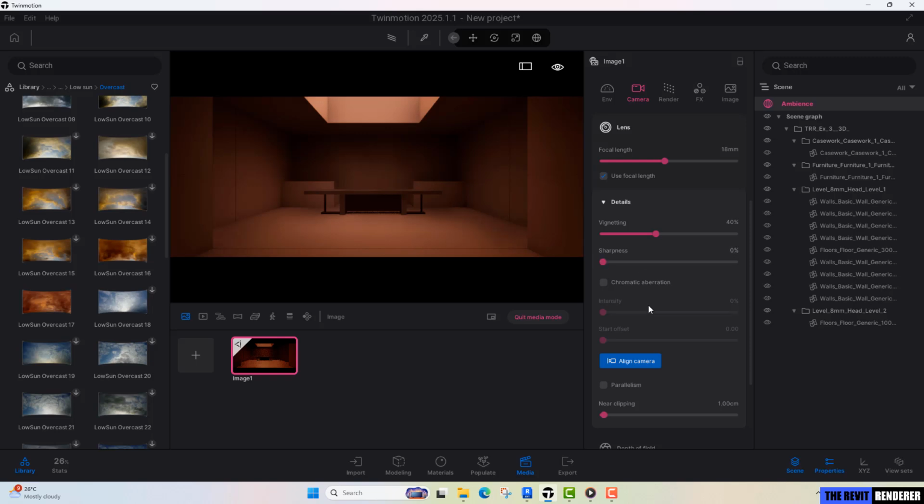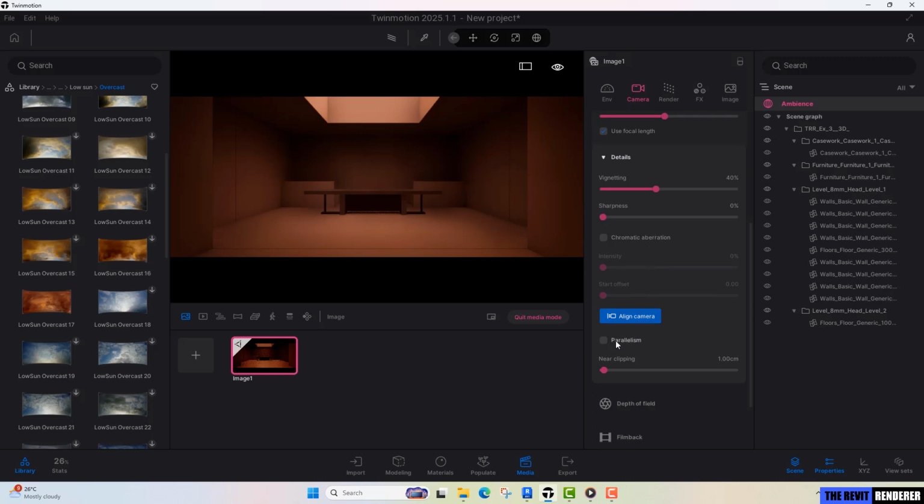And then another thing, we can turn on parallelism to make sure all the vertical lines are straight going up also. So let's just refresh to make sure the change is captured in our image.